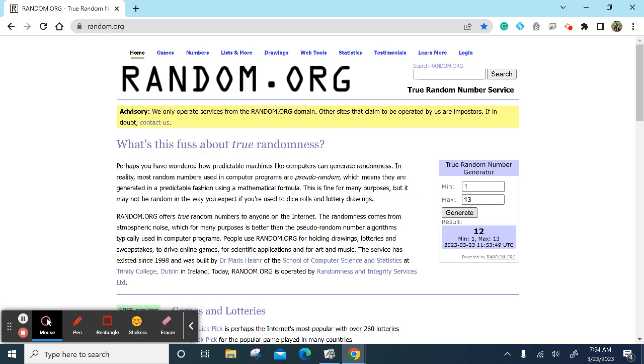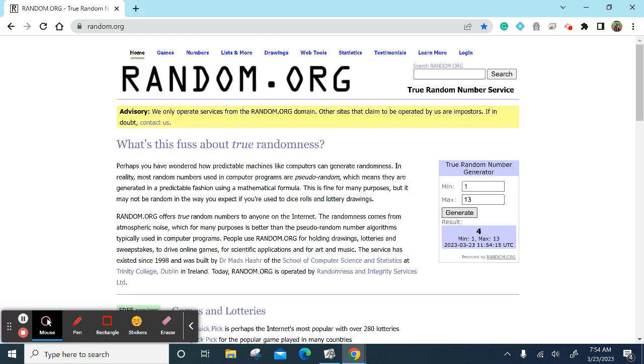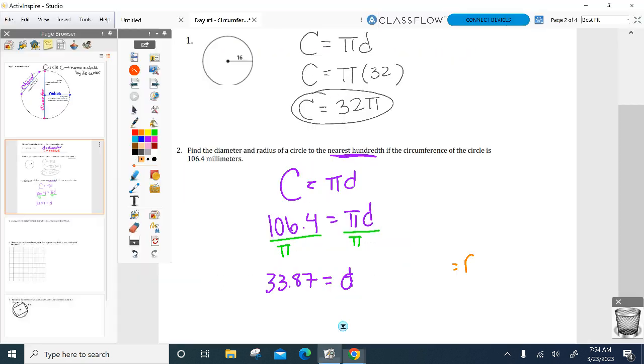And how about your radius now, rounded to the nearest hundredth? Good, 16.93. So just make sure when you're dividing by 2, or if you're going backwards and multiplying by 2, it's got to be the original display in your calculator you're doing that to. All right, good work. Any questions there using circumference? Because I'm just going to get a little bit more involved every time. We're all good? All right.